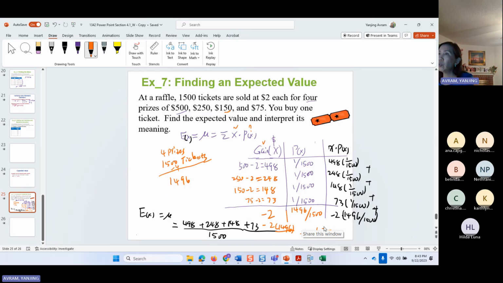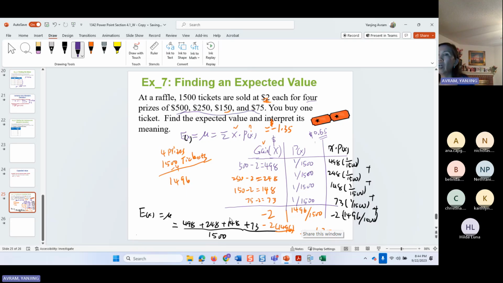All right. So that's why you don't want to buy all the tickets in order to win, because if you buy all the tickets in order to win, you actually donate the most, right? So that is this one right here. The expected value is negative 1.35. Every $2 you purchase, you donate $1.35. So that means this organization only uses 65 cents to make up all this price in here.